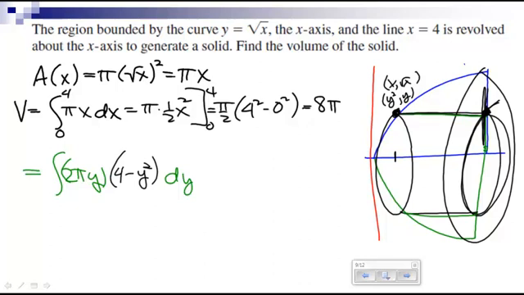And now we're to the point where we say, what are the limits of integration? What's the smallest value of y for the region before I started rotating it? 0. What's the largest value of y for this region? This point right here on the corner is the point 4 comma 2, I think, right? Yeah. So from 0 to 2. Now if I've done everything properly, we should get the exact same volume that we got the first time. You don't trust me, so let's go on to the next problem, right?